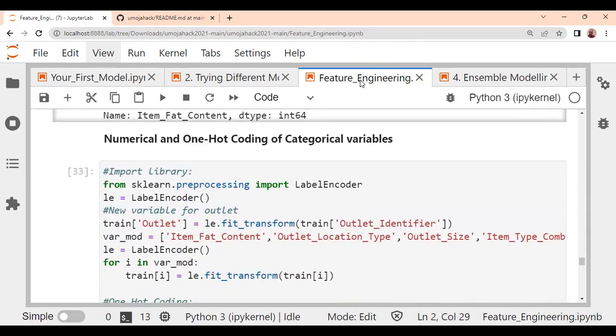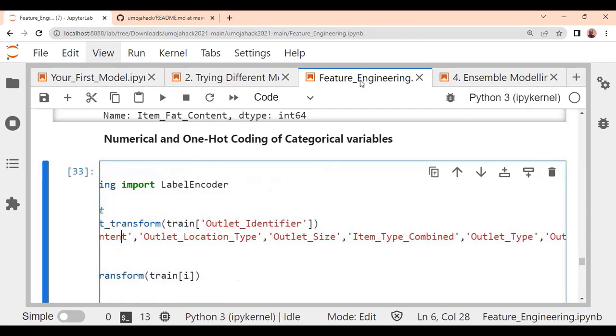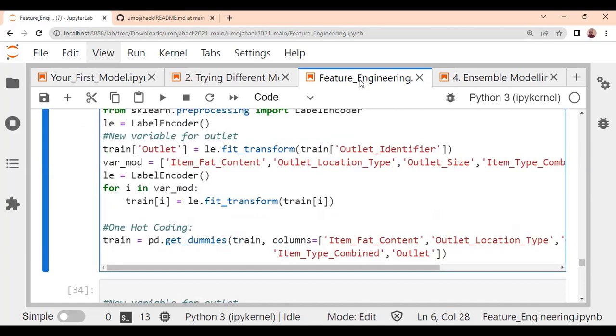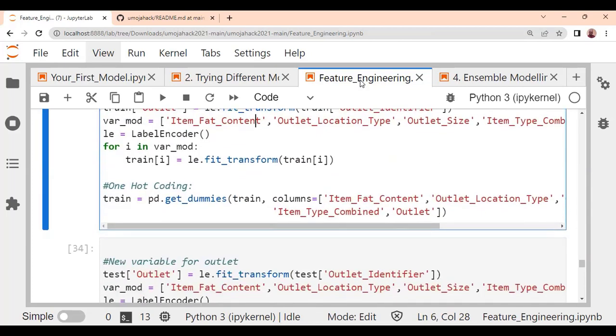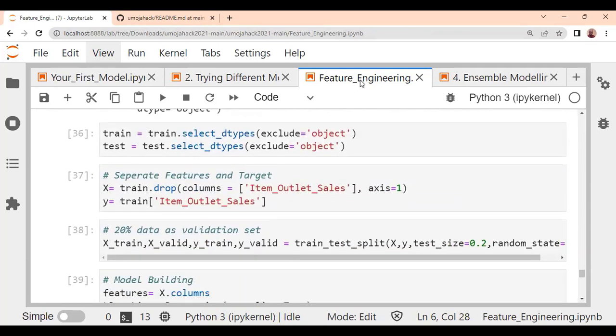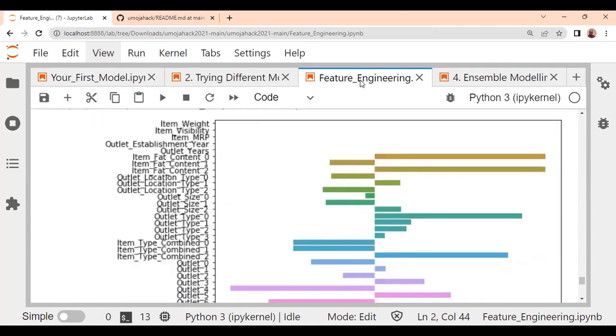All right. So the next thing to do at this point, because we now have other new features that we just created, and they are categorical objects, is to ensure that they are all transformed by encoding them. And you can see at this time, I tried both label encoding and get dummies, which is one hot encoding, just to see, as I've told you, you want to try them out and see the one that performs better. At this point, I excluded the ones that are objects. I didn't even drop anything. I just excluded them in my train and test. So I followed the same process and built my model.